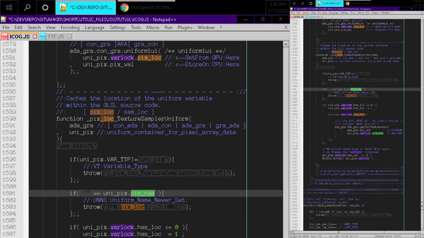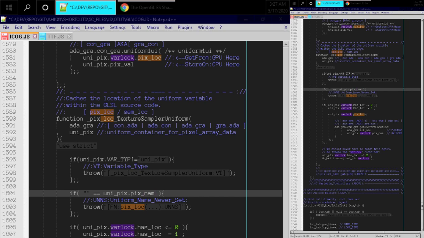So the pixel name, that is still valid because that's also known as the sampler name. But we don't want to have two variables. They're synonymous, but because the variables are synonymous, we don't want to actually use a sampler name variable.